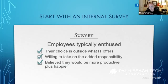Probably more importantly, because they have their banking, they have their wedding photos, they have baby photos, all of those things that are them. There's that mix of work and personal. Now, one of the things that always surprised me was that people believe that they'd be more productive and even happier working on their own device. And in survey after survey, this has actually been shown to be true. Instead of trying to fit a square peg in a round hole, people being on the device that they chose, that they selected, it made them simply quite happier. So that was great to see.